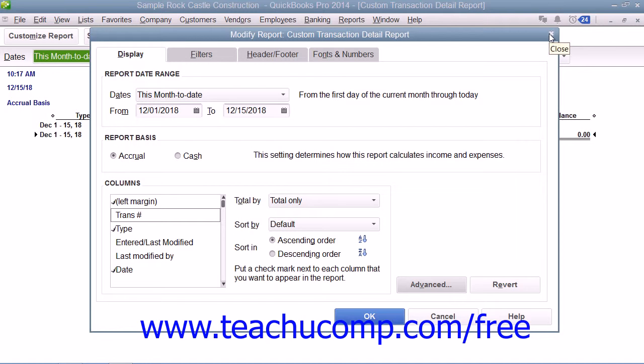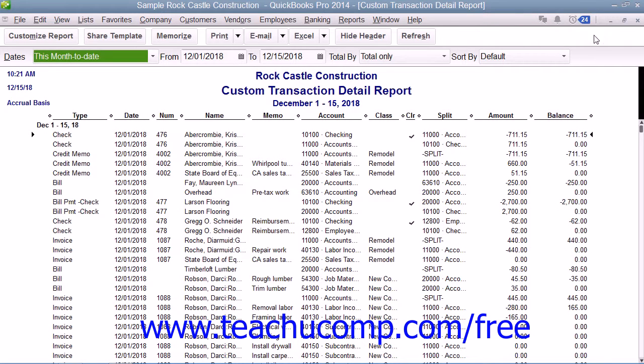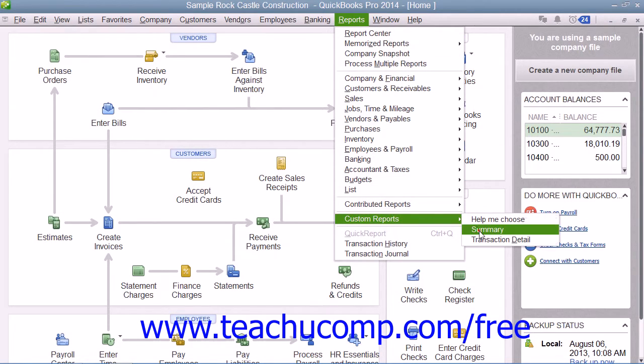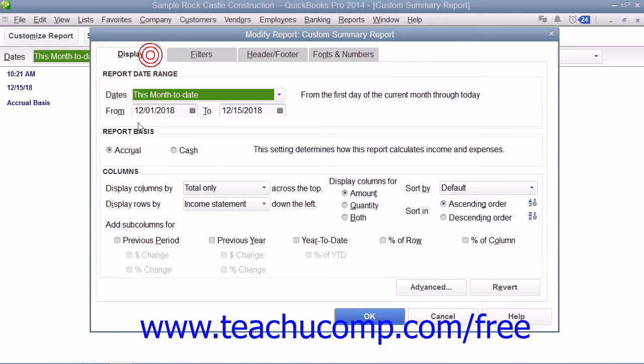Now for summary reports, the Columns section within the Display tab looks very different. Most summary reports will show columns of totals for selected rows of data.